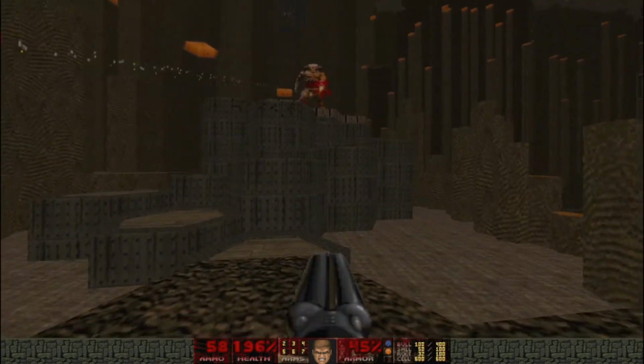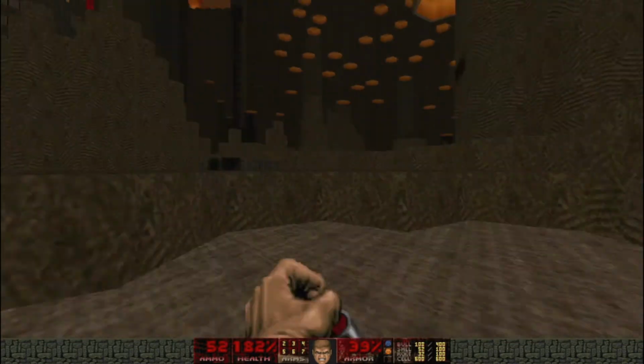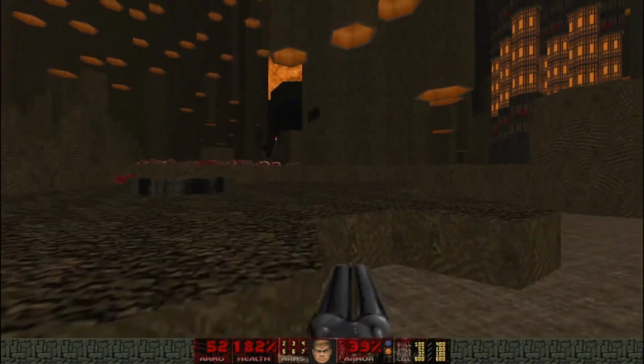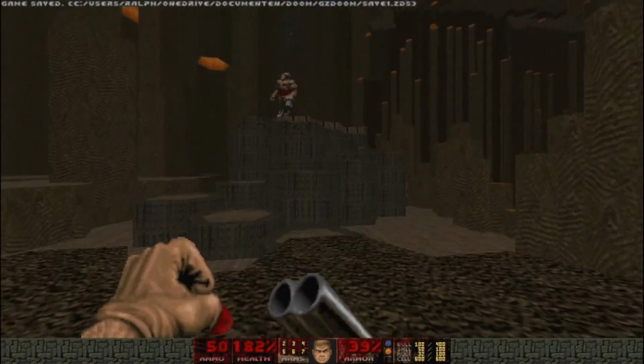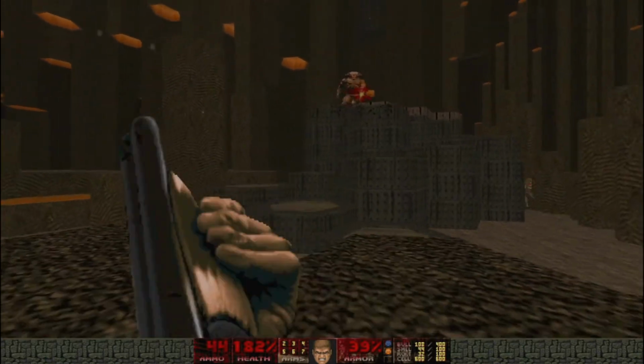He's got the high ground, Anakin. Fuck. I wasn't really wanted. Fuck! Help me! Help me, Tom Cruise! Panic mode. Okay, maybe I should save here. Just to kill this cyber.